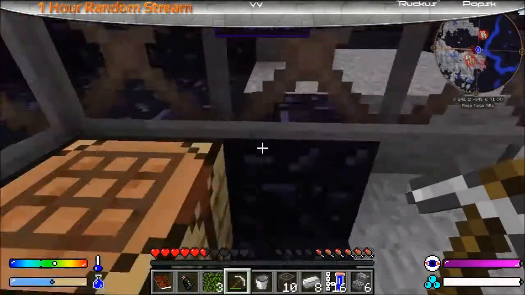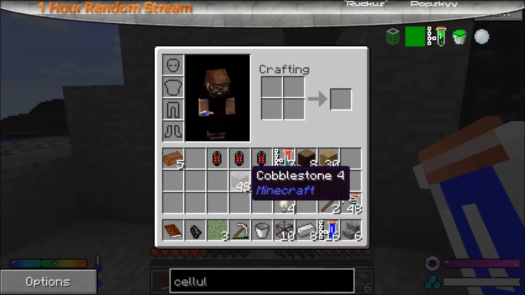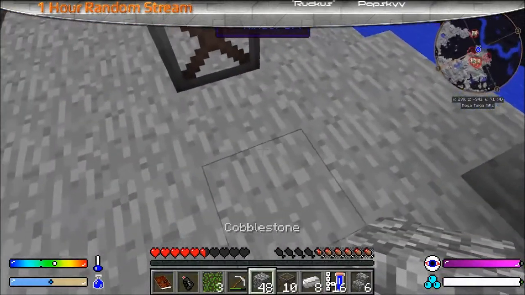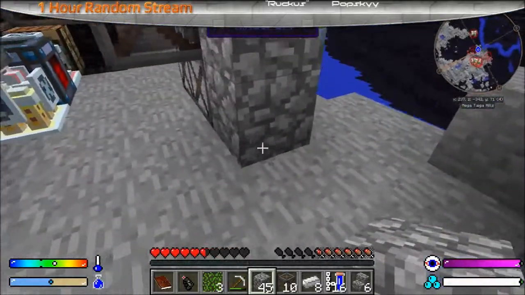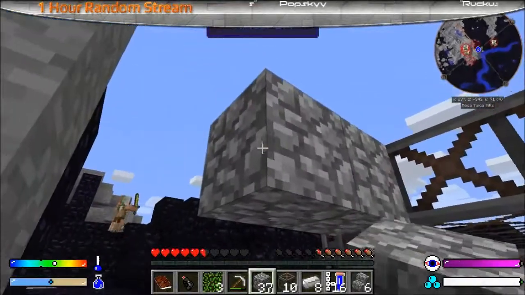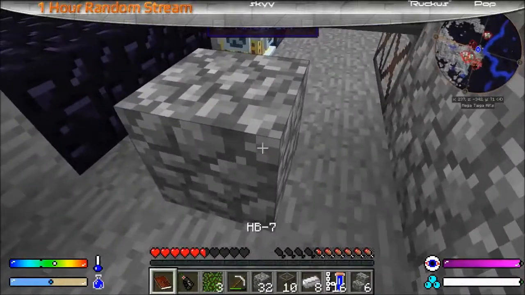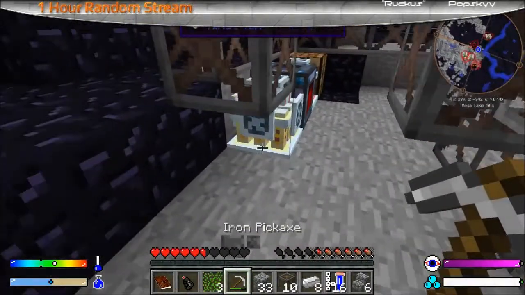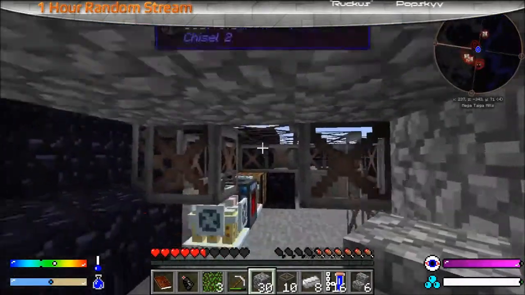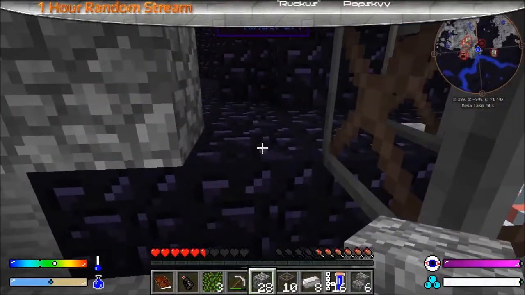I can't break the scaffolding with an iron pickaxe? That stinks, but got a little more iron here, so let's go ahead and give us a place to work at. Oh, I forgot. We have Enviromine in here. So you got to be careful with how you place blocks.